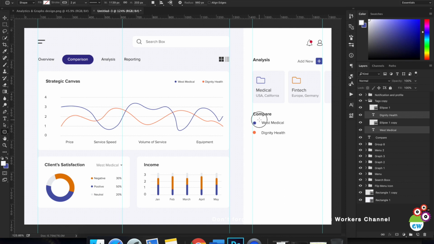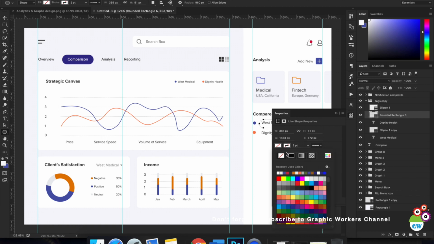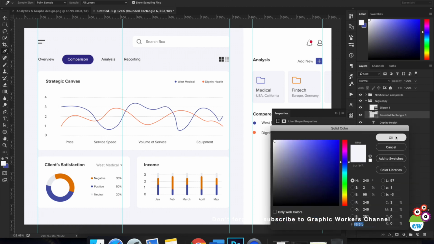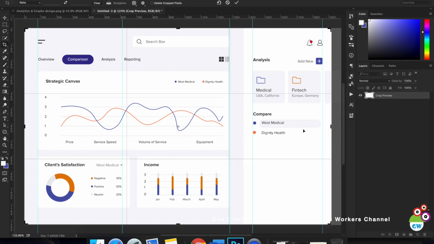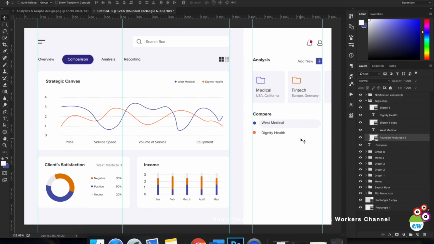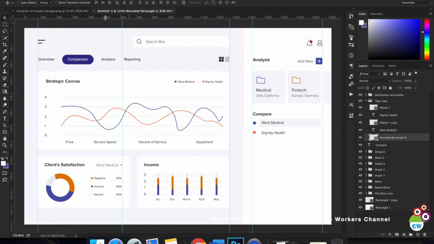So for that, I'm going to use my shape layer, and I'll turn off my stroke, and I'm going to use these boxes with this background color. So this is how I'm going to do it, like this, and I'm going to decrease my curvature a little bit, and that's how we have this drop down also present.